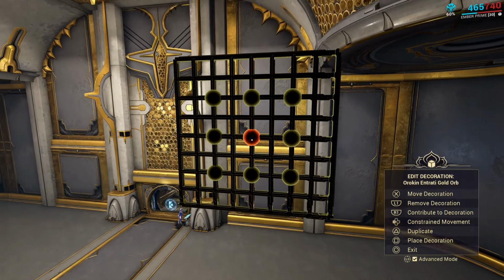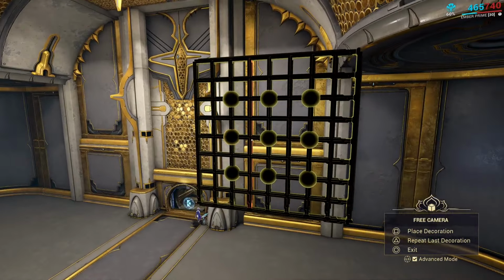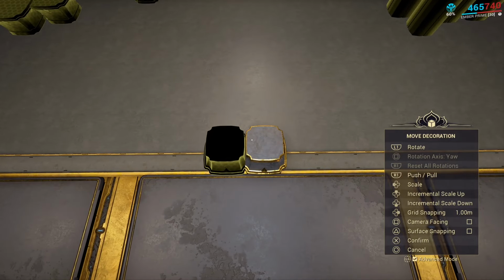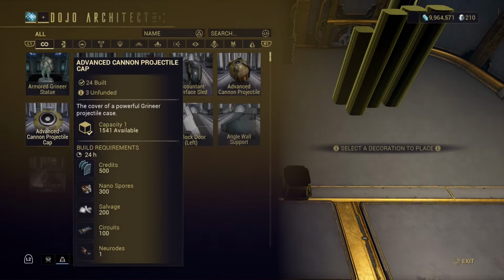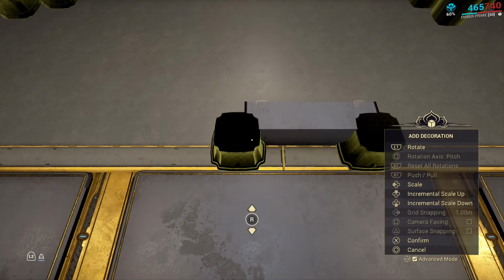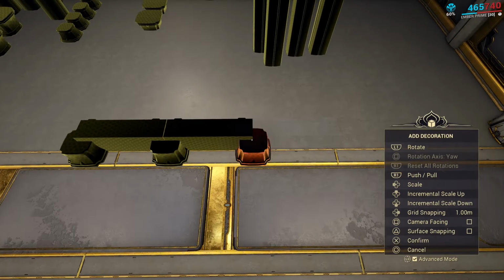So now we're going to take what we've learned here, and I'm going to really quickly build a set of columns using only 1 meter grid snap. So we're going to start with these bases. And obviously you could manually count these out. 1, 2, 3, 4 meters apart. Or you can make yourself a ruler, put them on that 1 meter grid snap. And then you can simply copy and paste your measuring stick and line these up really quickly.